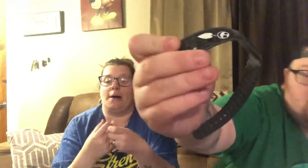But I guess first things first, we're going to show you a couple of things that we got that were free. Believe it or not, there is free stuff in Disney. The first things we got that were free are our Magic Bands. When you pay off your vacation, they send you these things called Magic Bands. Basically, this is your life while you're on property. This is your room key. You can charge things to your room on this. You open your door, anything. You get your credits on here, and they give them to you complimentary from the hotel.